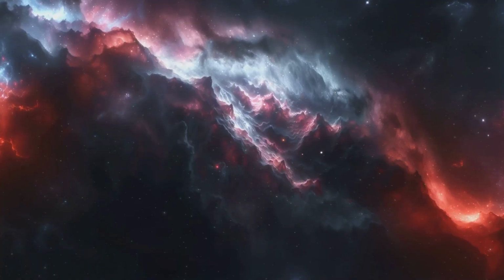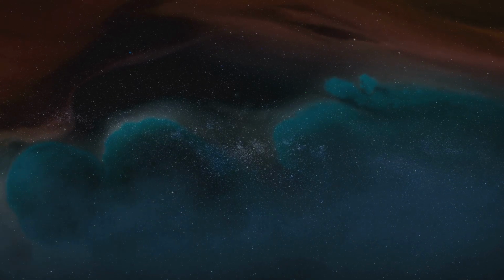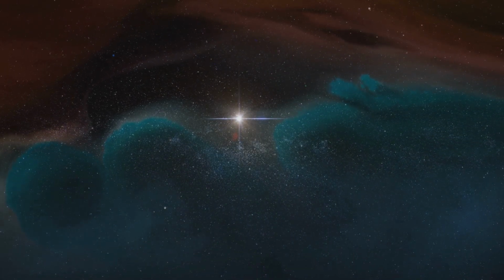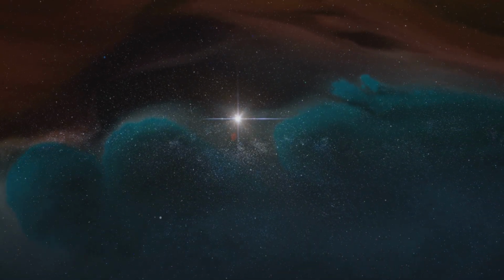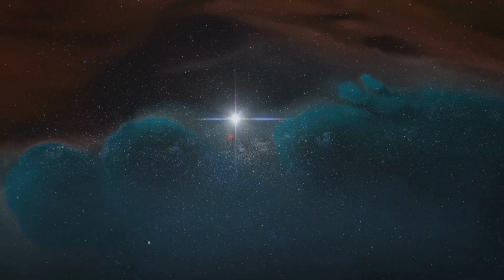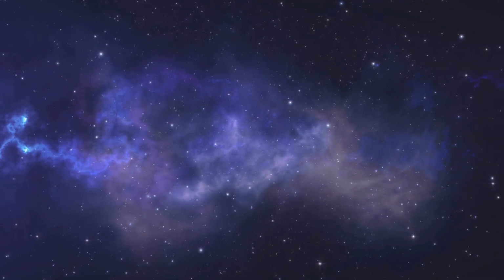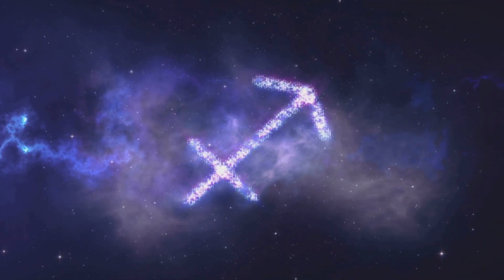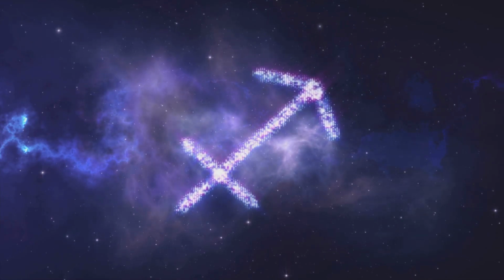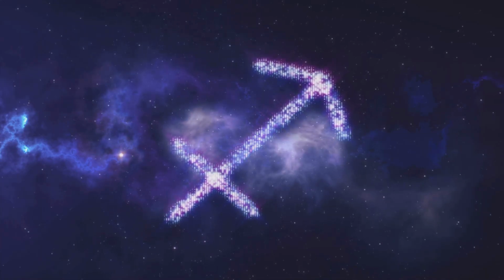For millions of years, these clouds just float. But gravity, the universe's silent architect, never sleeps. Slowly, patiently, it starts pulling these clouds of gas and dust together. Think of a snowball rolling down a hill, getting bigger and bigger. As tiny clumps of matter attract more matter, their gravitational pull gets stronger, and a cosmic feedback loop kicks in. The cloud begins to shrink, pulling more and more material toward a single, ever-denser core.